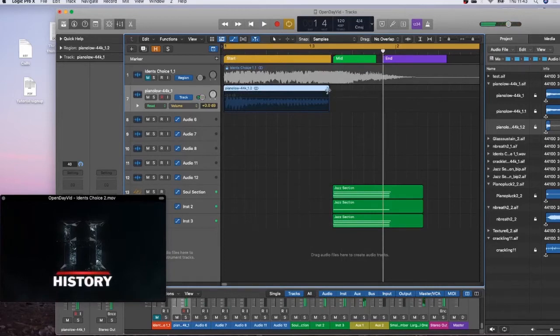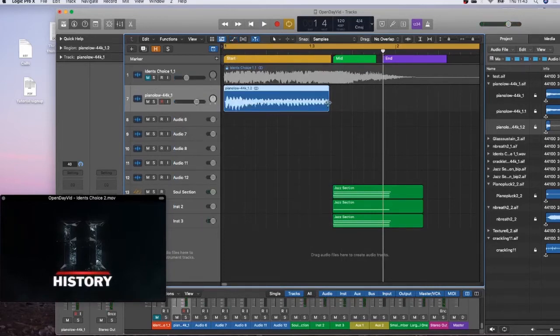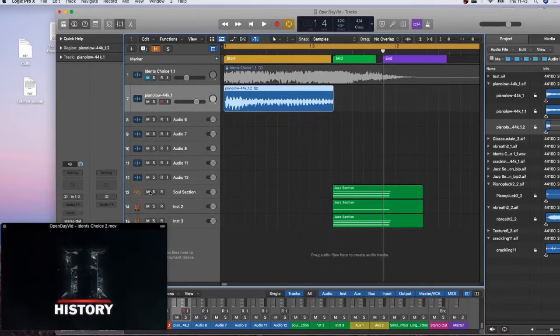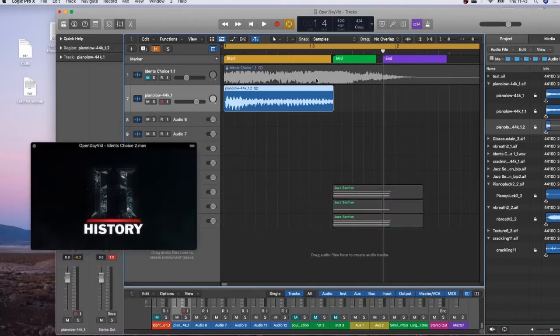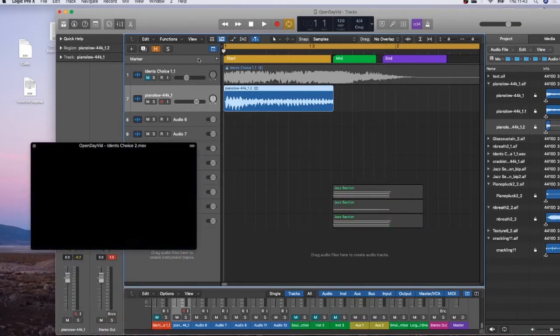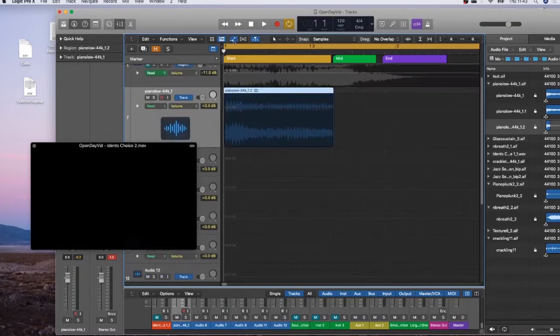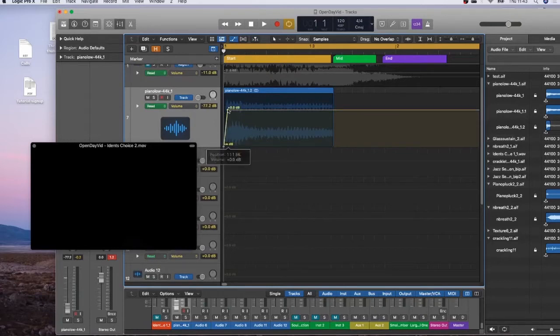Okay, so there is my piano sound at the beginning. I'm just going to extend that region out a little bit more. I'm going to mute these horns for now because they're going to start annoying me if I keep replaying it over. And when you're doing this kind of work, you end up listening to the same thing over and over again whilst you're editing. So first of all, I'm just going to edit the volume of this particular sound. I'll put a little fade at the start and then here at the end to make sure we don't get a click when the audio file ends at the point I want it to. Let's just listen to that again.